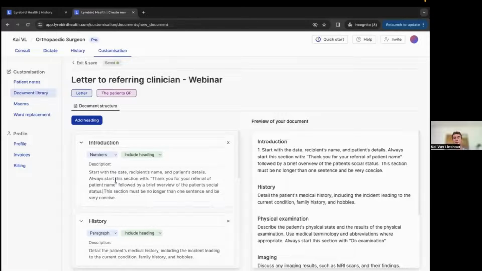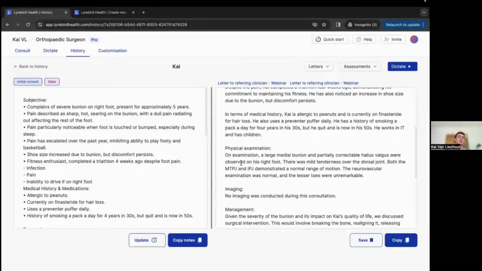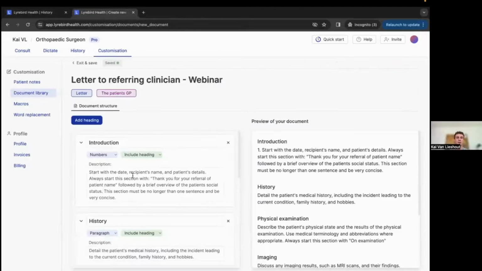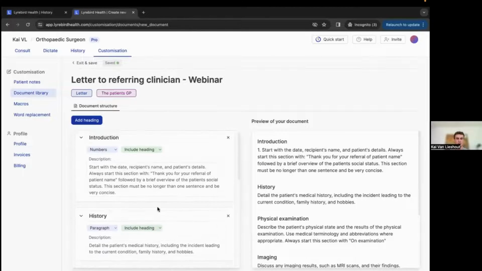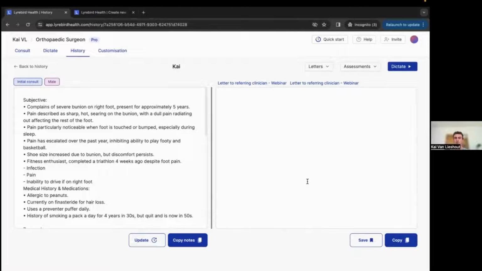So kind of telling it, start with this phrase, include a very brief overview of the social status, but it still can't be more than one sentence. And then now we see that physical exam has been started with on exam. And so that's also changed in real time. And so now let's regenerate it with this new change to the introduction.